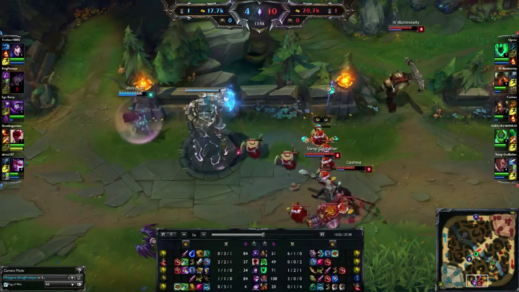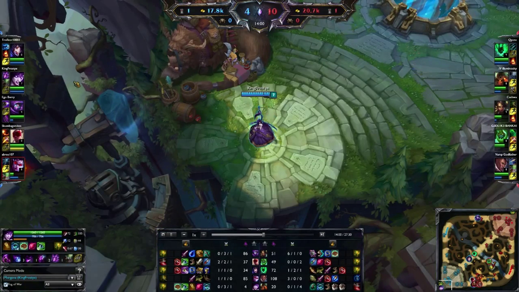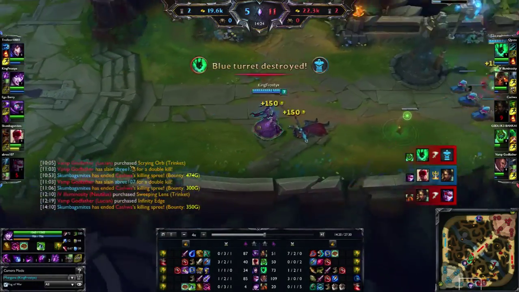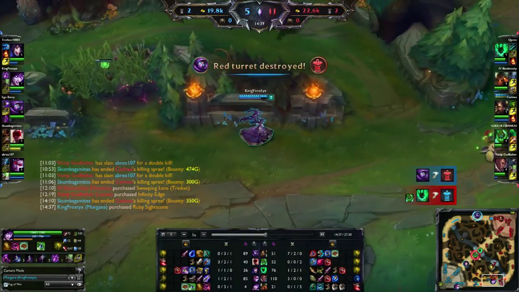So you've got this AD Malzahar thing in the top lane, which is really weird. I don't like that, but whatever. Ooh, okay, so you rushed a Ruby Sightstone, which is definitely something I don't like.